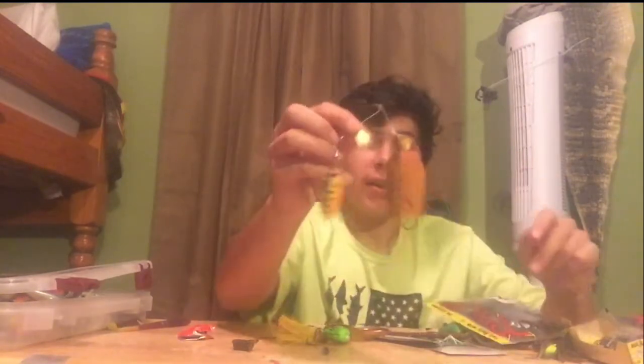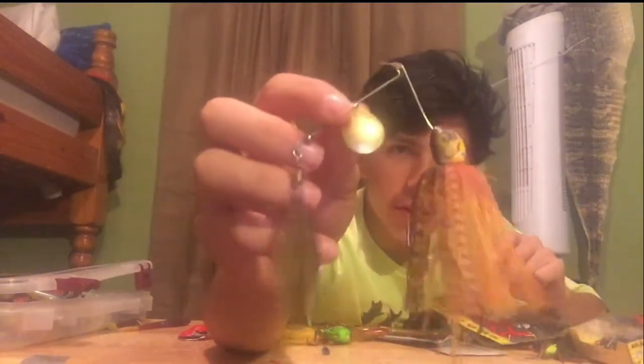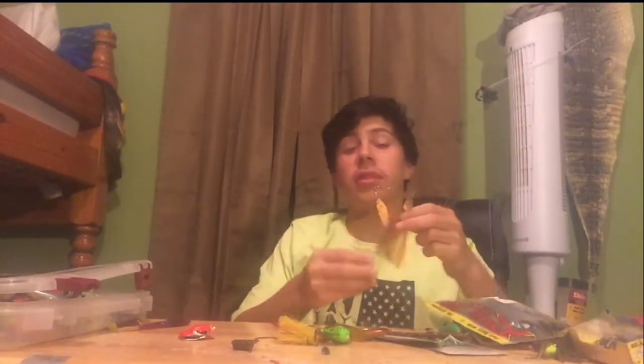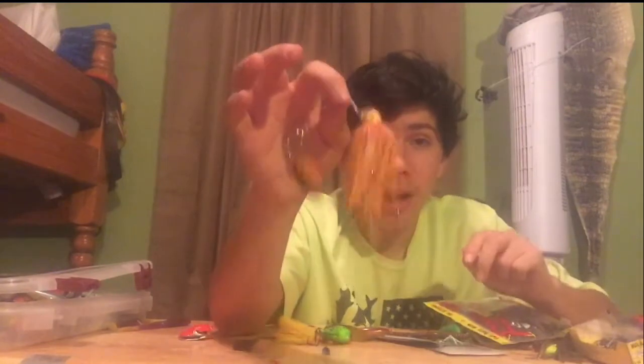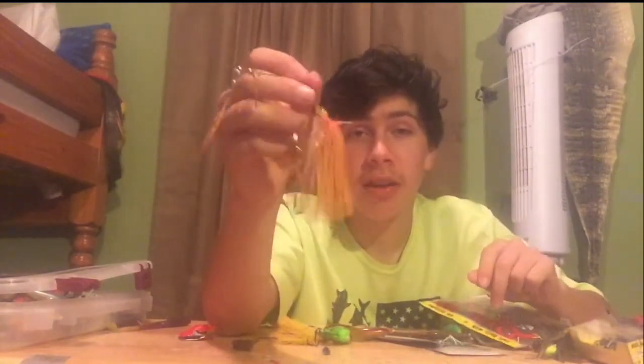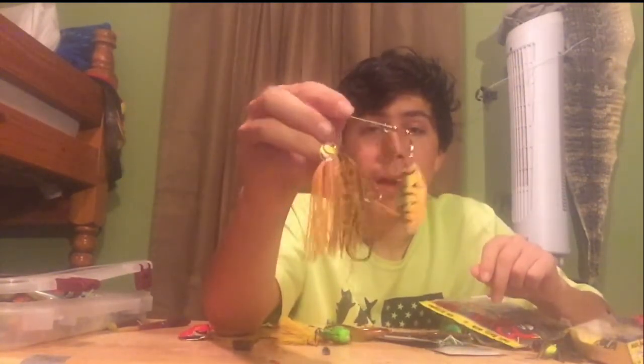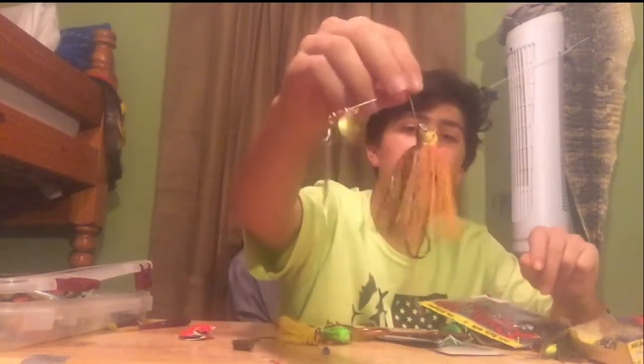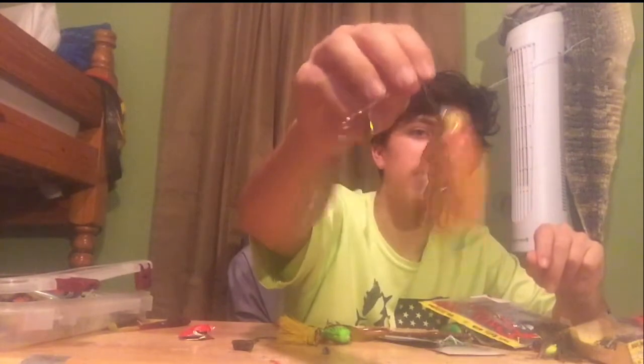Oh, this spinnerbait. This spinnerbait is my favorite spinnerbait. If you can't see, there's a lot of cut up marks where the paint chipped off, because I use this spinnerbait a lot. I caught my PB bass off this spinnerbait. My PB bass is small. It's about 3 pounds, but this is what it came off of, an ugly little spinnerbait.